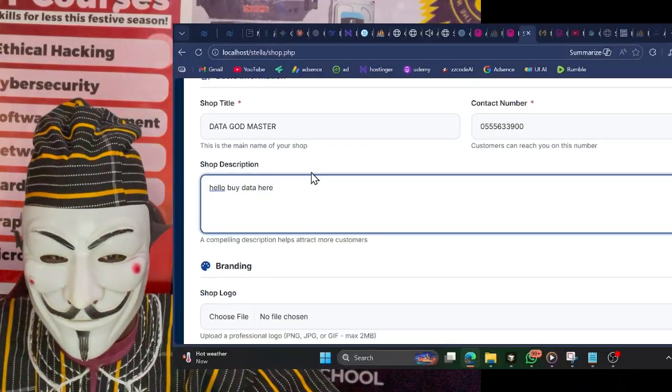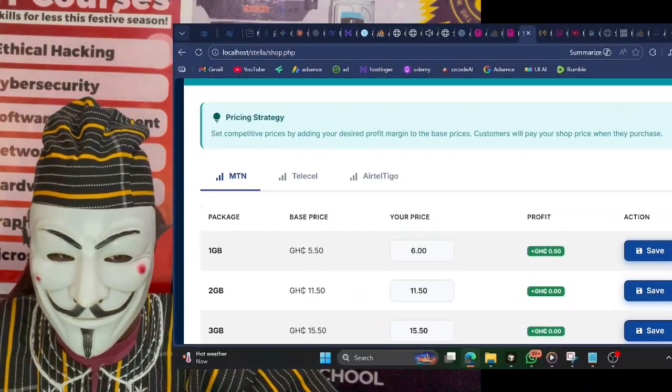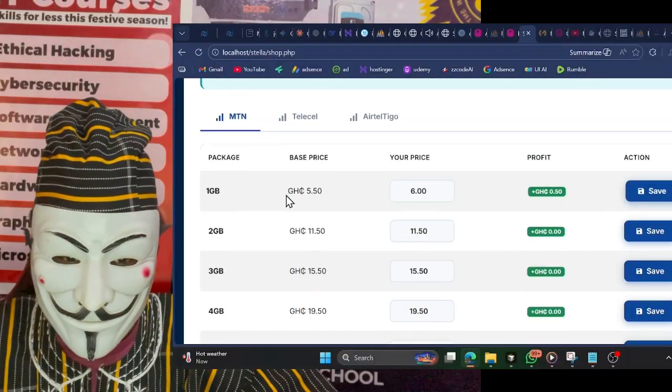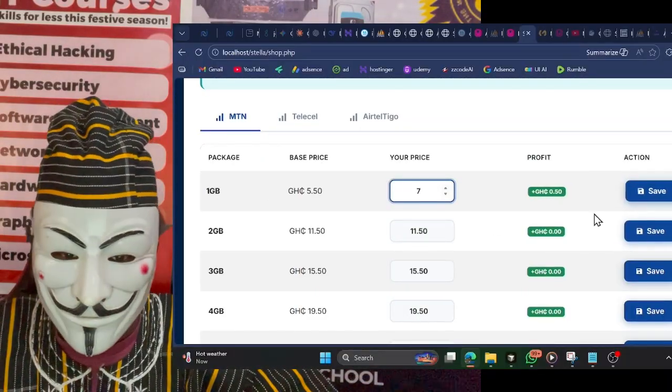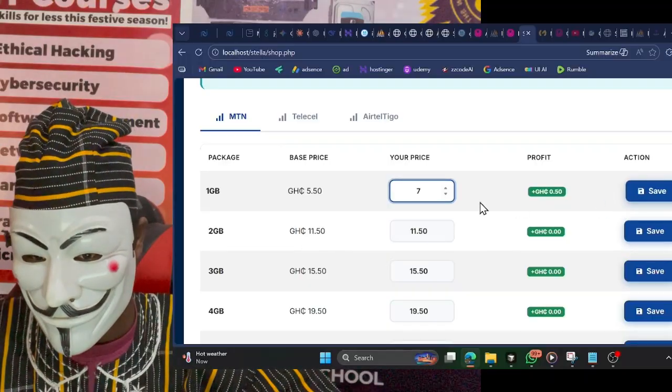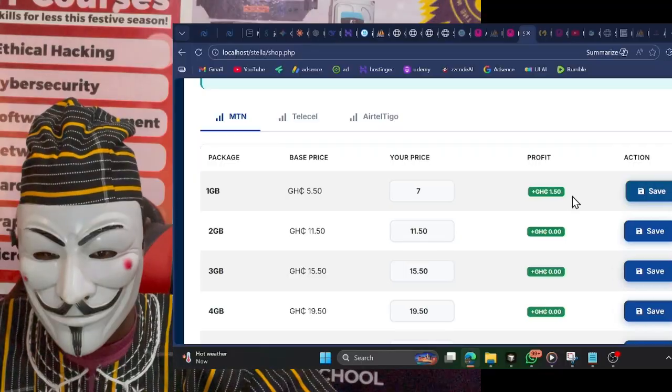And then I can request for withdrawal. So this is the shop settings. Then down here, you can go back to the shop dashboard. All right, that is how it is. Then you can also click here to visit your shop.